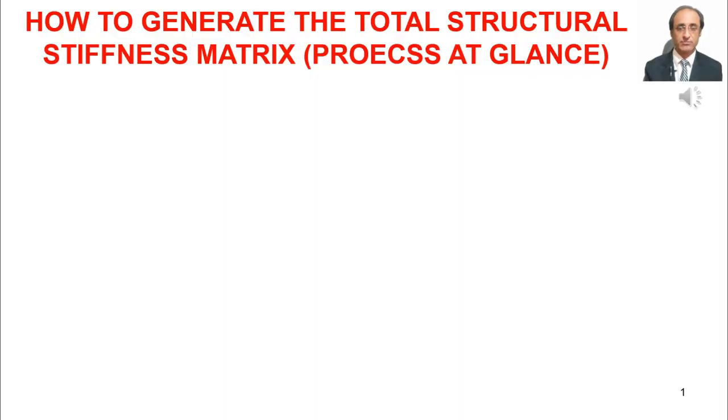Hope from the last class you have full idea how a computer program can form the total structural stiffness matrix of the entire structure from the individual member stiffness matrices. Now let's go to next step, the programming part. Before we go to the full-fledged programming steps, let's see the summary of the entire procedure in class.